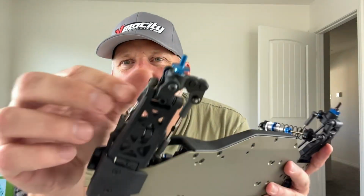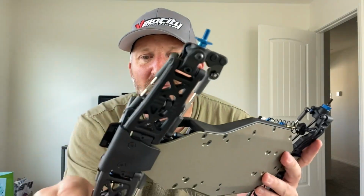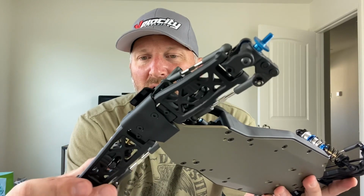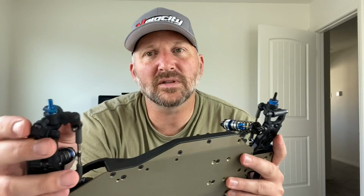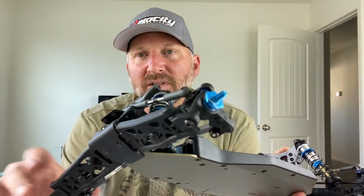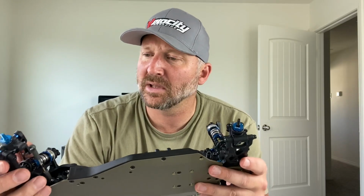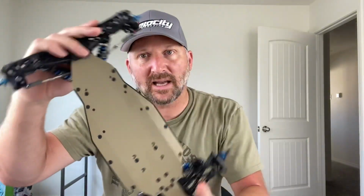One thing I did notice, and I'm not sure this is me, I'm going to go back and make sure I didn't miss a washer somewhere, but the front end seems to have a lot of noise. So usually an Associated car had a wear in, like it was too tight. So this one's a little tight here. I don't think there's anything wrong with it. I just noticed that when I was touching it, it felt like I missed something. I had to go flip back through the instructions and go, hey, am I missing a washer? I'm checking all the 1mm, but should be good. Anyway, bag 9 complete.